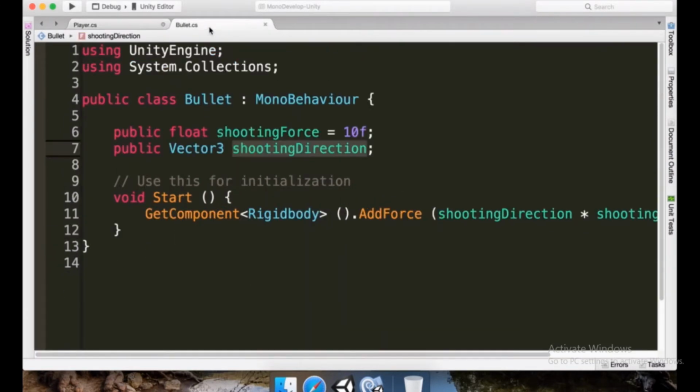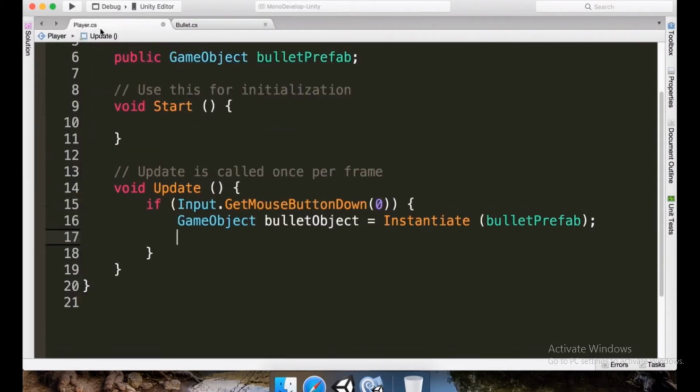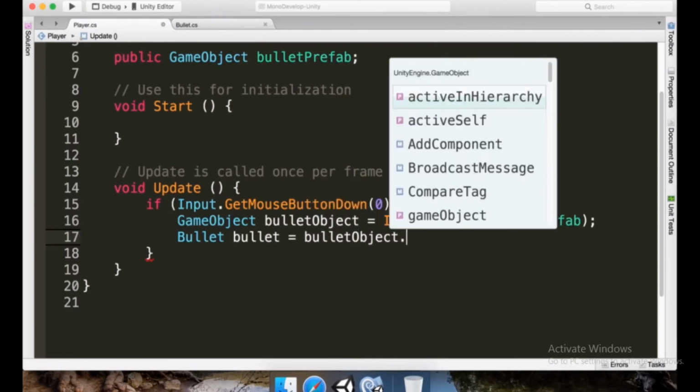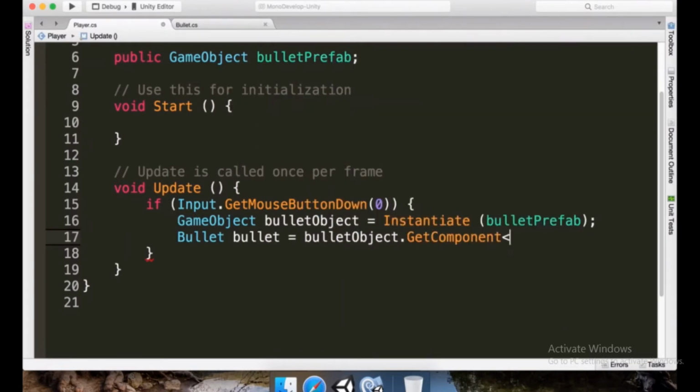We're going to do something very similar to what we did to find the bullet's rigidbody. We're going to use this GetComponent method call. Here in the player, we're going to type Bullet with uppercase B, as this is the class, and then bullet with lowercase b, as this is going to be the variable name, equals bulletObject.GetComponent of type Bullet, which is exactly what we want. We want to access the bullet component.